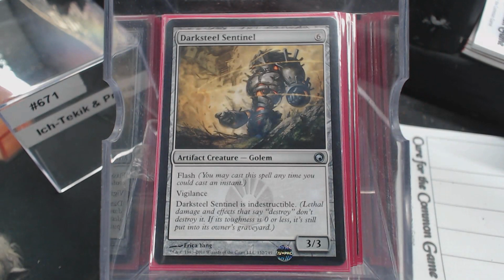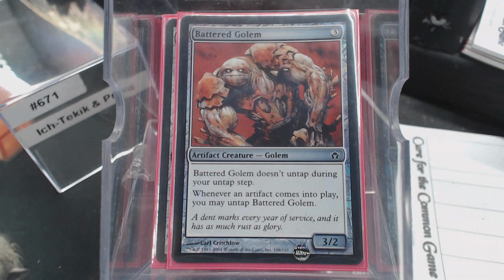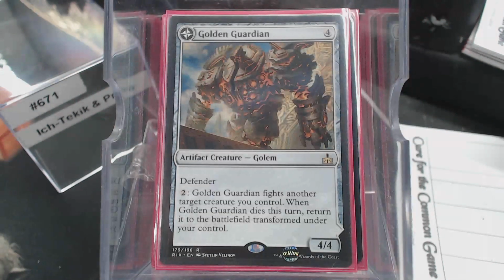Darksteel Sentinel. 6 mana is an awful lot for a 3/3. It does have Flash, Vigilance, Indestructible, whatevs. I thought that the +1 counter aspect of the deck could make this just a force to be reckoned with. Battered Golem. Pseudo Vigilance. Golden Guardian.